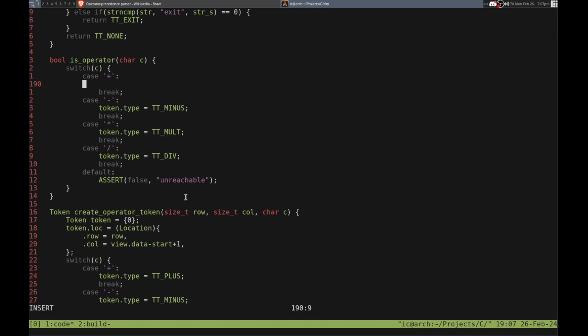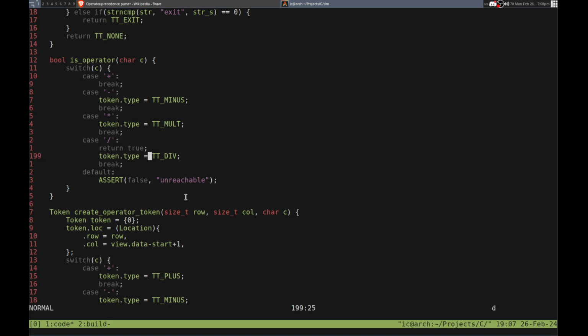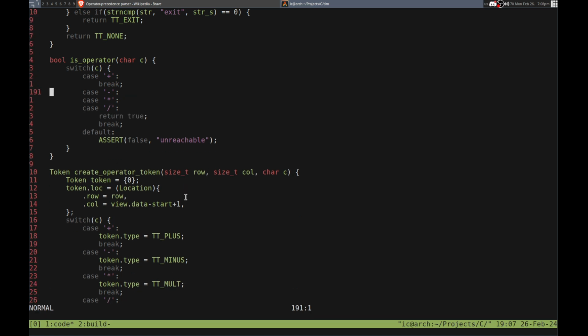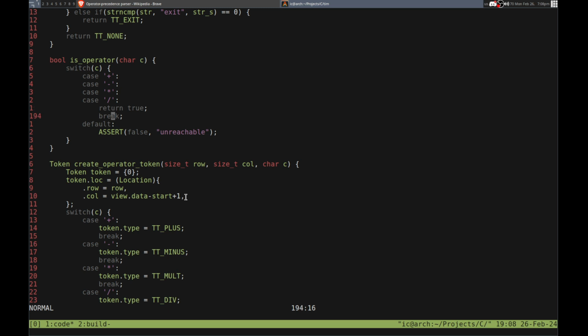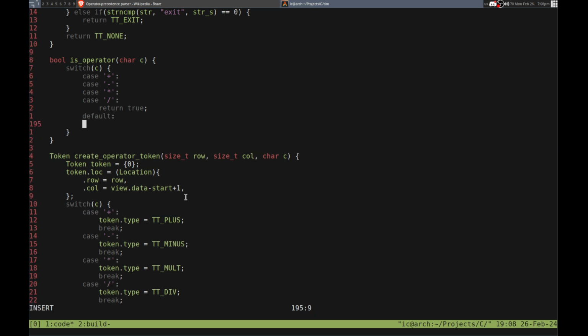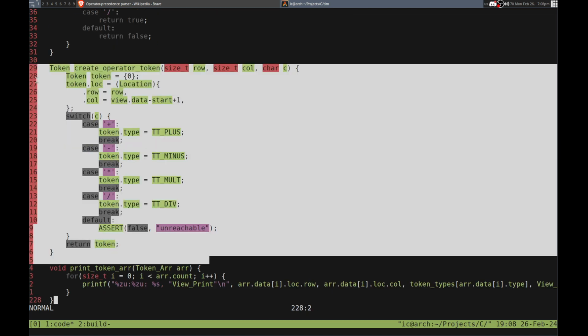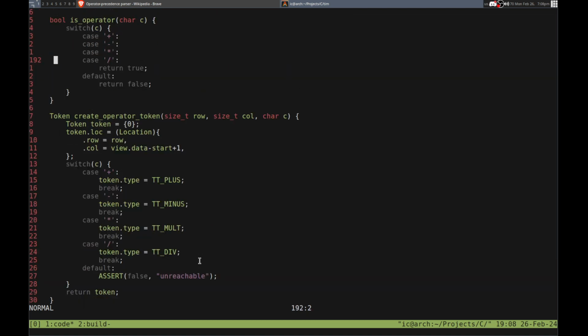But for this, we'll just return true. And we can actually follow through for this, so we can take this, put it there, get rid of all of these, and there you go. So if any of those, we'll return true, and here we'll just return false. And that is that. So we have is operator, and then we can create the operator token if it is one of those. And that is pretty much it, I think, for that.